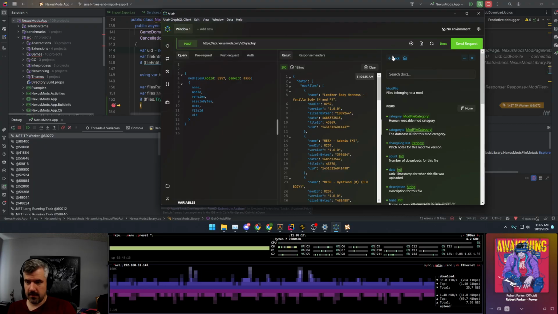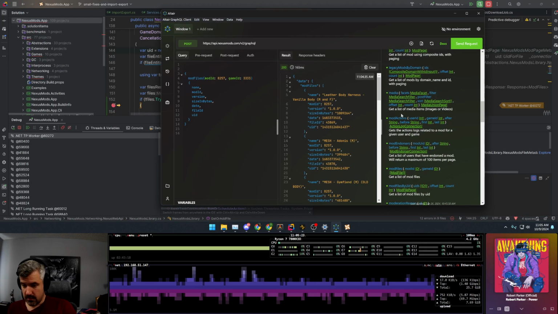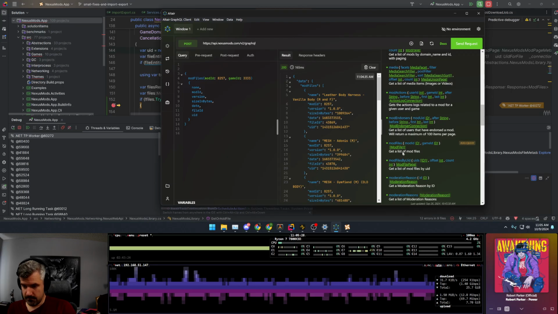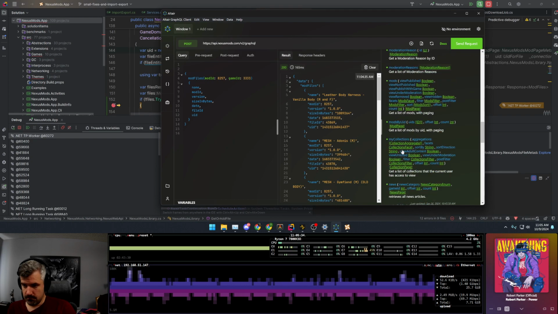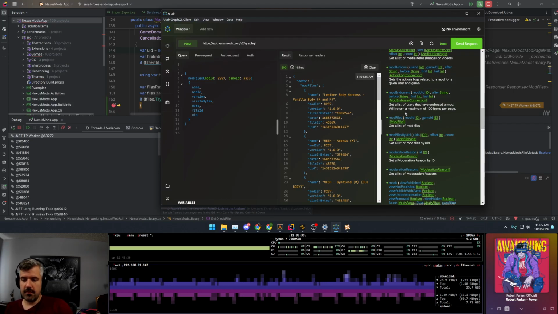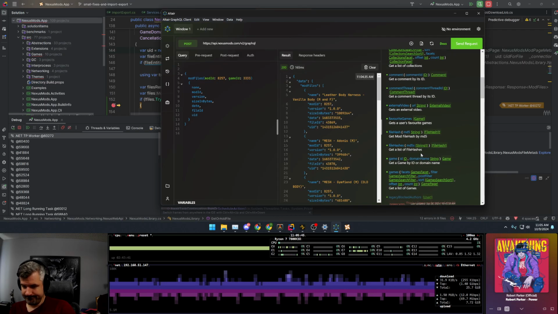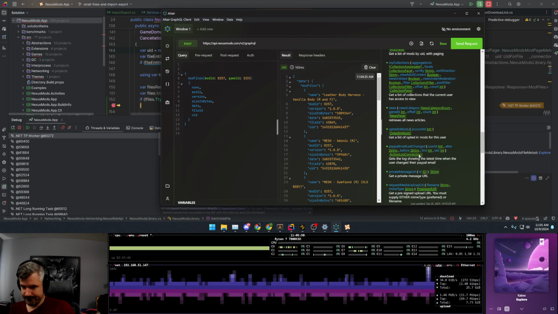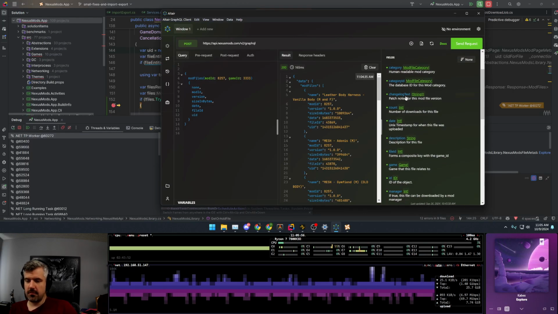Because I assume that if we go back here and we do file, like mod file, so this mod files gets a list of mods by UID. Returns a mod file.